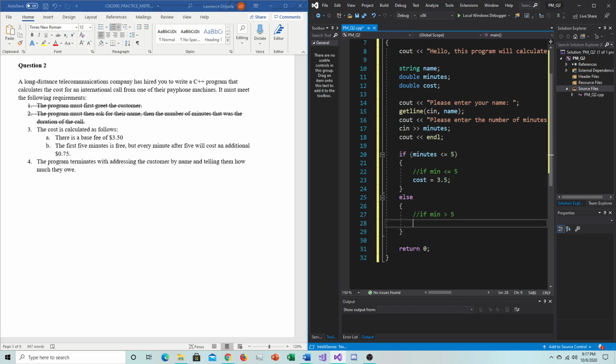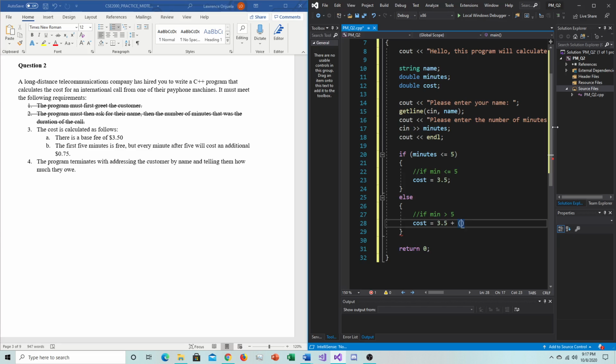However, if the call lasts longer than 5 minutes, here's how we'll calculate it. So cost equals 3.5, but we're gonna need to multiply every minute that's after 5 by 75 cents.